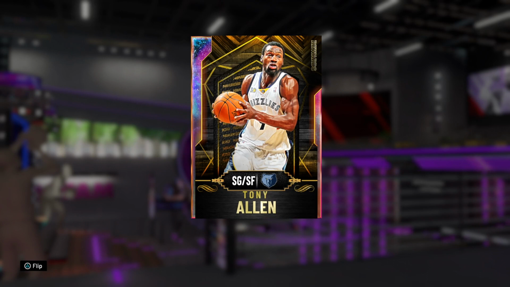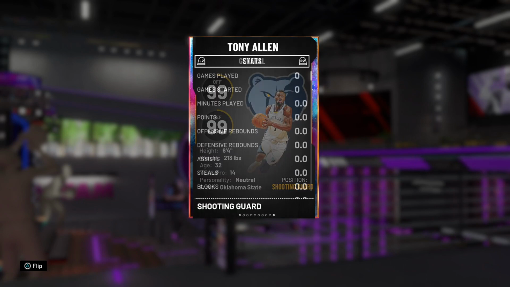As you guys can see, we picked up the new Galaxy Opal Tony Allen, which I think is going to be a pretty fun card to mess around with. But there is a big negative, because he's probably going to have a real slow jump shot, and he's only a 6'4" shooting guard, which is going to be a little bit tough, but his defense is going to be insane. He can drive to the basket like crazy and still shoot the 3-ball really good. We're just going to have that slow release that we're going to have to get over.